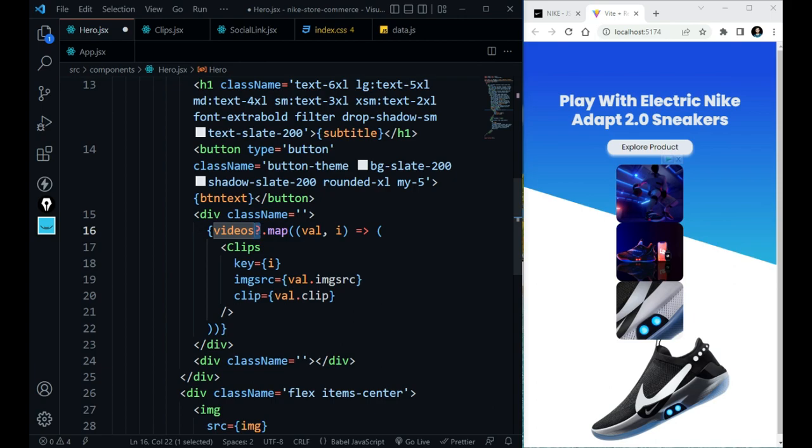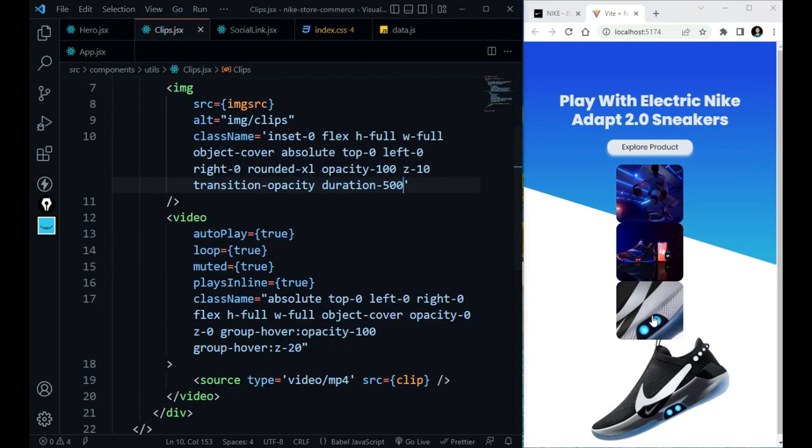Okay, so therefore we are adding an exception mark, by this it will automatically tackle this problem. Hit save, refresh. When I hover over, videos are playing. Okay, you can see videos are playing. Great. So go to clips. In this video we should add rounded axles. Hit save. Now again hit refresh. It is playing, and opacity, sorry, z-index will be 50.